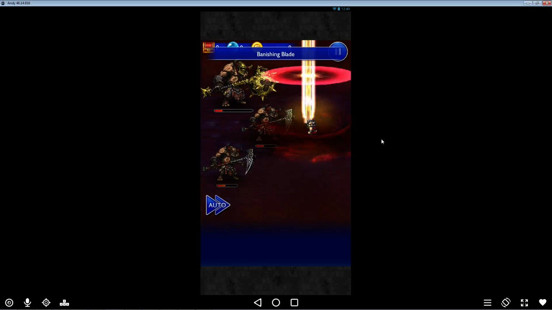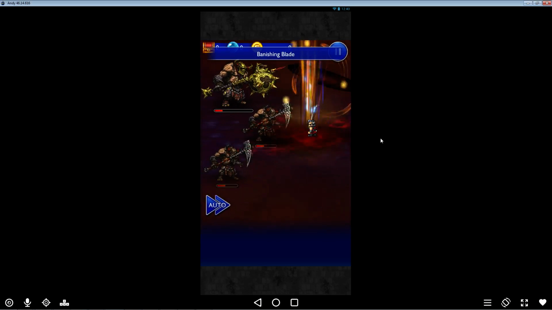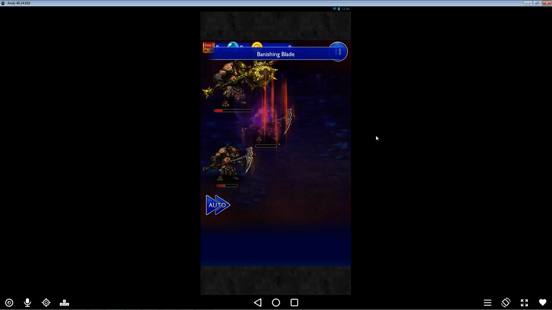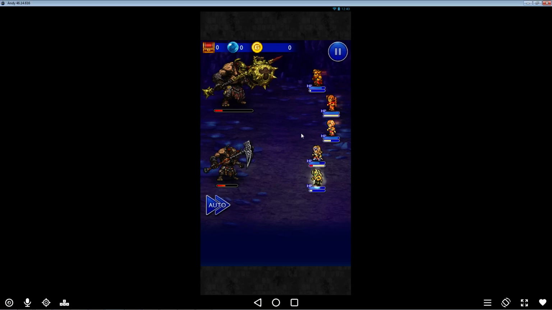Banishing Strike, really, really strong. Got really excited when I pulled this, and I got it for 50 Mithril. I got another 5-star as well, so it's just a guarantee.